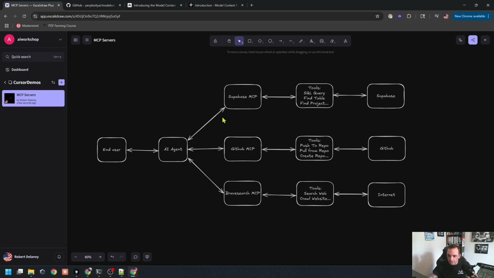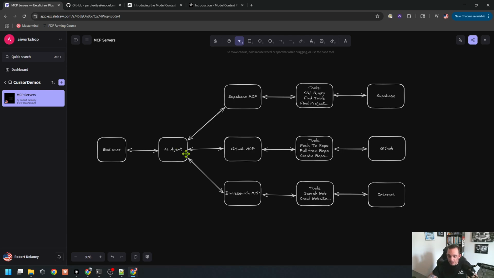So the AI agent connects to the Supabase MCP server, and the first thing it'll ask is, what tools do I have? And then the MCP server will say, okay, here's my list of tools. I can create an SQL query, I can find tables, I can find projects. It tells the agent this, and then the agent says, cool, I've been asked to find what projects we have. It goes back to the MCP server and initiates the find projects tool. That then actually queries Supabase to pull back that information and pulls it all the way back to the agent such that it has essentially a list of the projects or tables or whatever that you have in your Supabase instance.